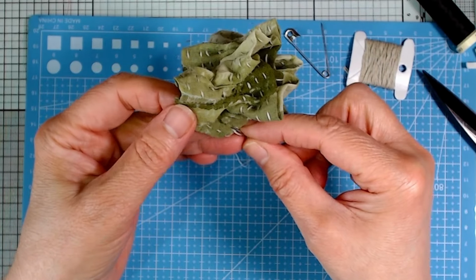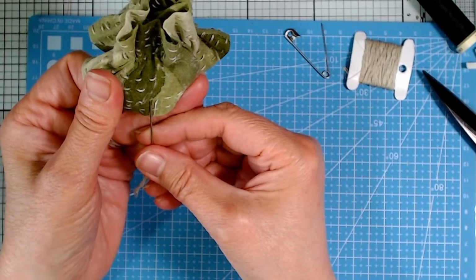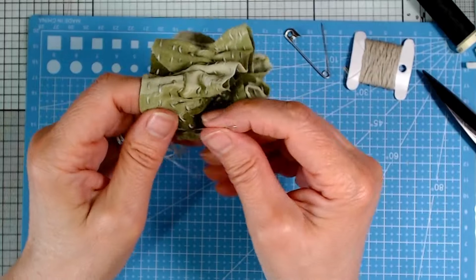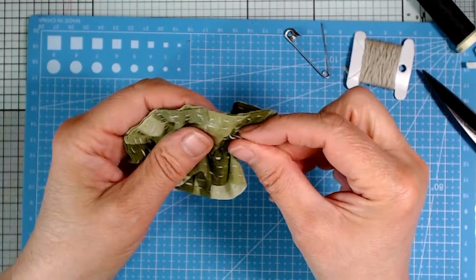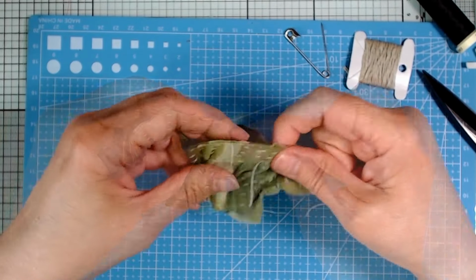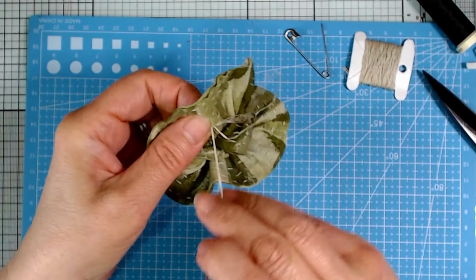So actually, as I start a stitching project like this, where it's quite relaxing, I literally feel my shoulders kind of drop as I start. I just, yeah, very meditative. And I just love the look of all these straight stitches. I just do. Let's do a little double stitch to finish off.